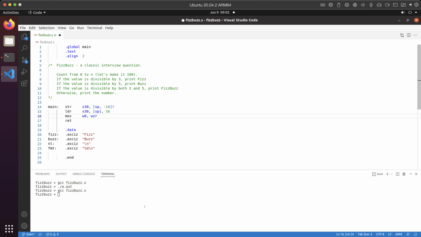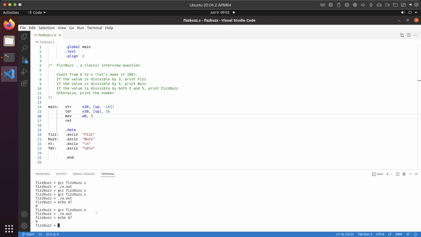Okay, I've changed some code. Let's see if it builds. It does. Let's see if it runs. And let's see what the return code of the program is. It's a 0. Let me demonstrate how that return code gets made. So there's a 9. Build it, run it, and let's see the return code.